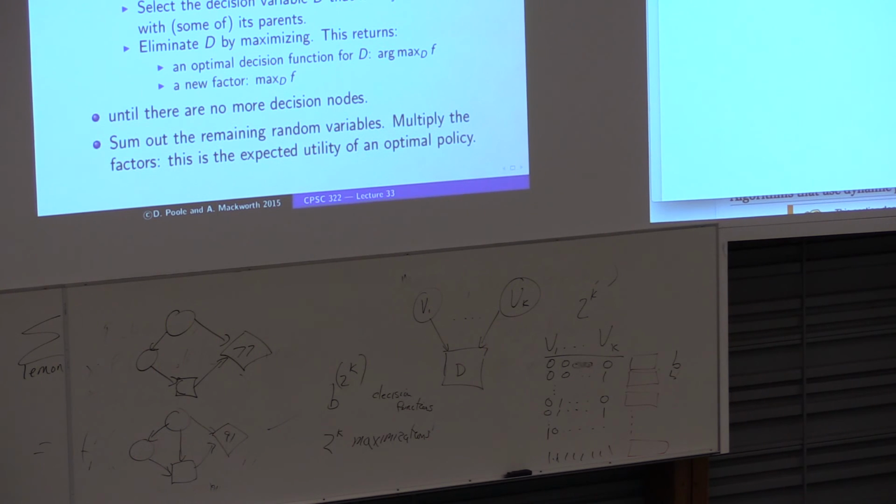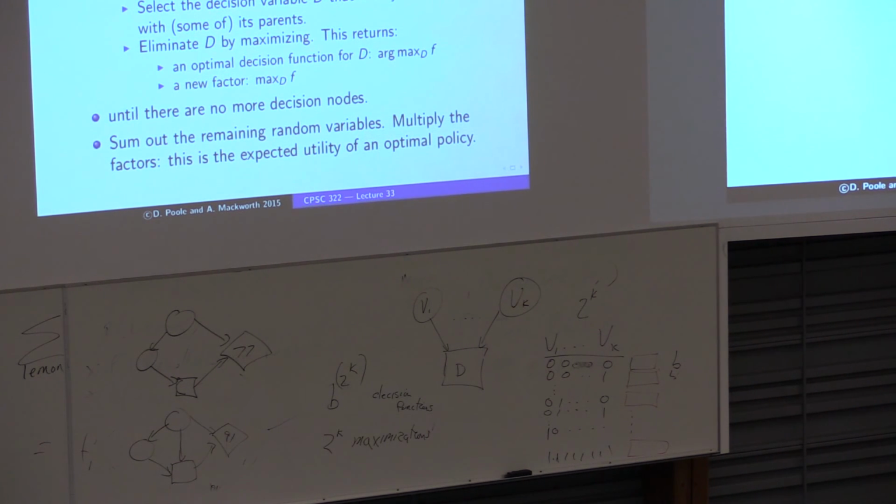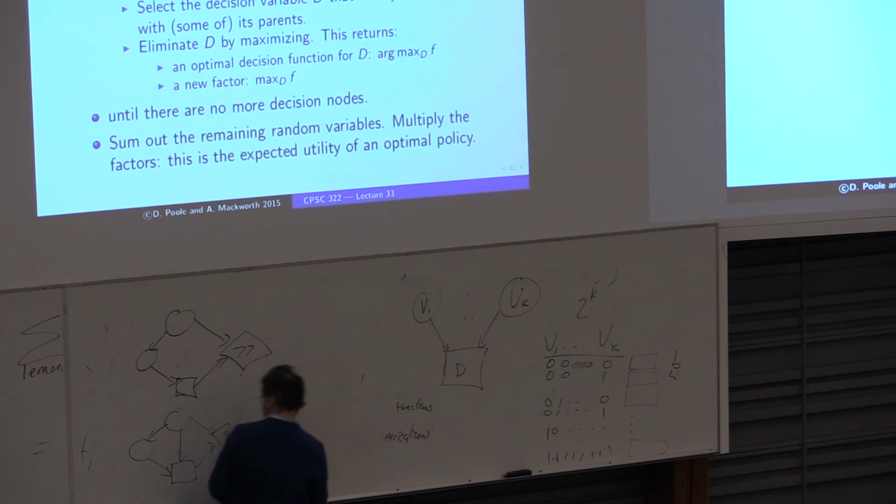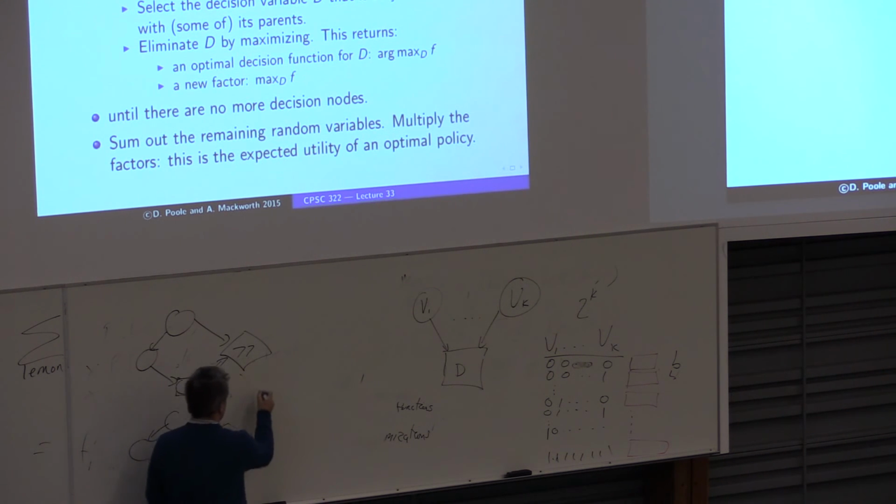So now we're going to look at the value of information. The value of information of knowing X at decision D is the utility of the network with an arc from X to D, plus any no-forgetting arcs, because we're not allowed to forget things, minus the utility of the network without the arc. Here we go from 77 to 91, so the value of this information is the difference, which is 14.